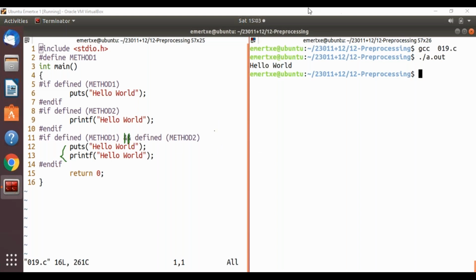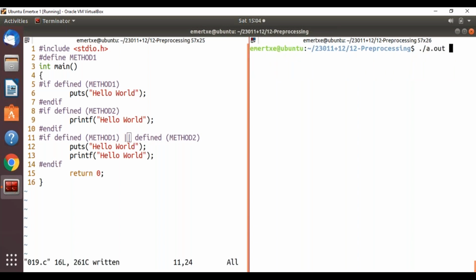So let me make the changes and show you. So I was expecting to go with logical or here. So I do the normal compilation. Okay, let me show you the pre-processing stage output first.